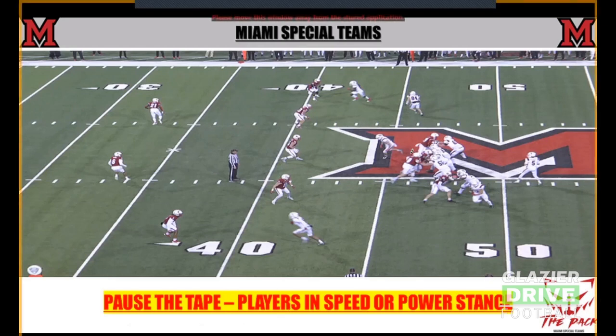Here's a good picture right here, still shot. You see all these receivers from Ball State, they're all in speed stances. They're setting up routes. They're looking to avoid, and setting up secondary releases. And then you've got all of our players in power stances, looking to create contact, looking to get guys off their routes, bump them off the routes, deliver routes to the next level as they're buzzing the flat.